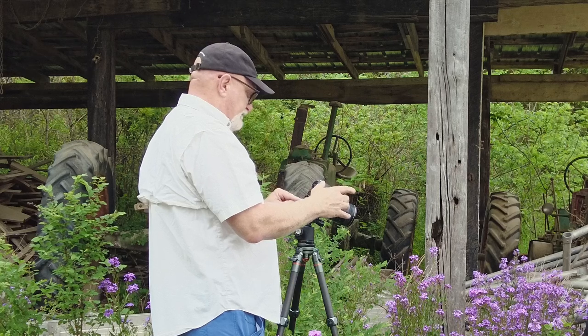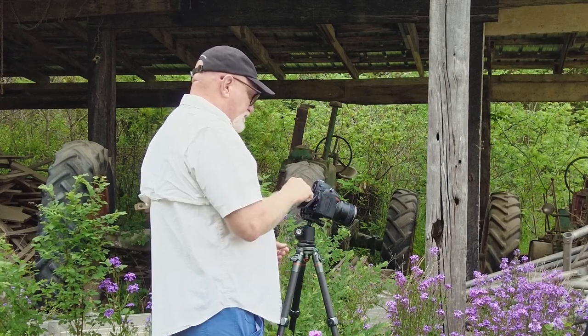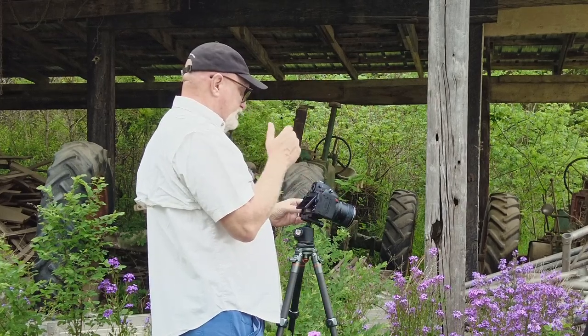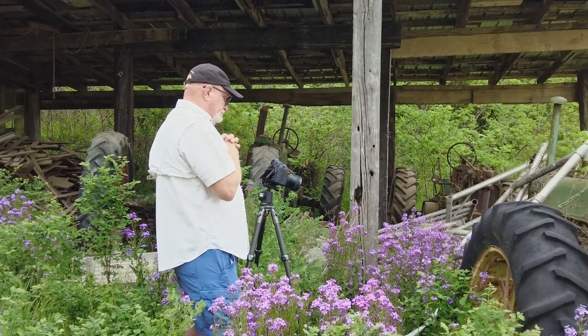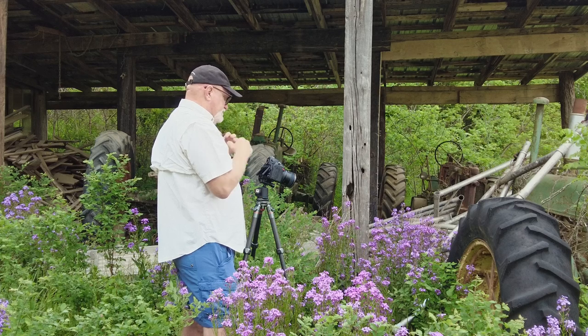So I'm going to focus on the foreground, shut off live view, go to focus shifting. Okay, focus shifting for some reason does not work with the self-timer mode. And start. I shot three photos.